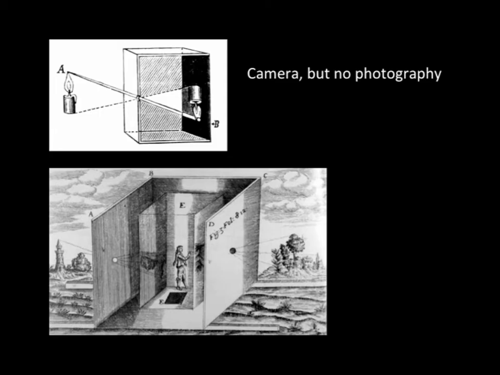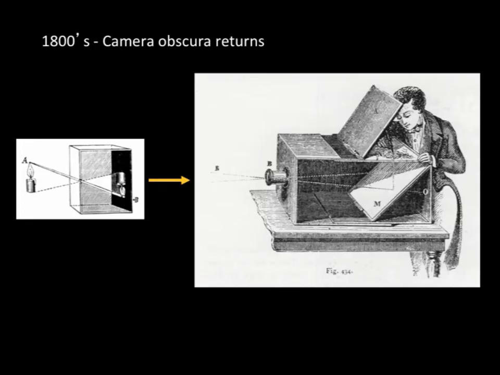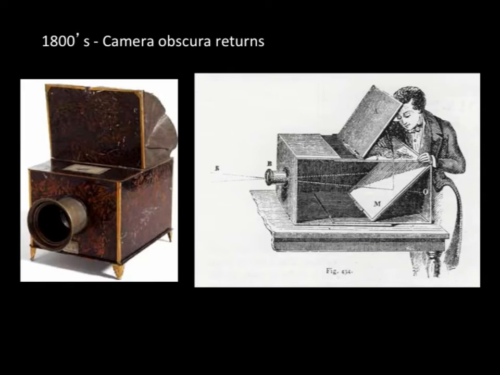So we had a camera, but no photography at that time in history. And it wasn't until all the way in the 1800s that the camera obscura started to return, and artists started to experiment with using the camera obscura to get more accurate perspective. So the 1500s and 1600s really is when they started to come back, but it was the 1800s when all of these people started to think that maybe you could get a picture without having to draw it.